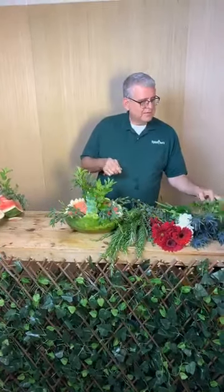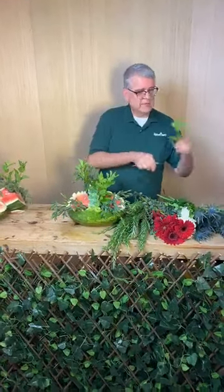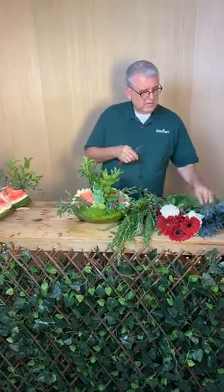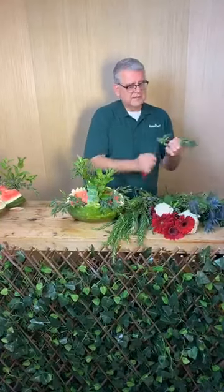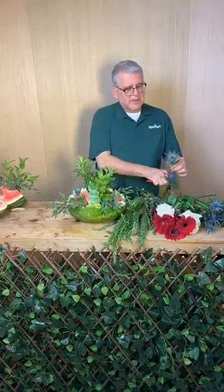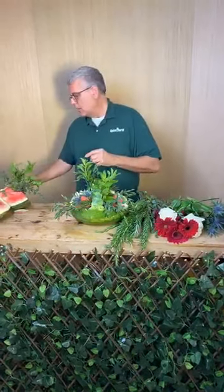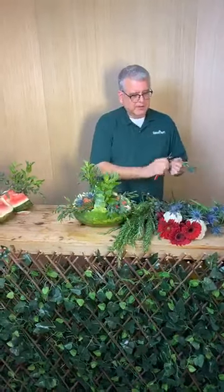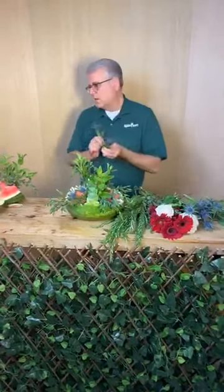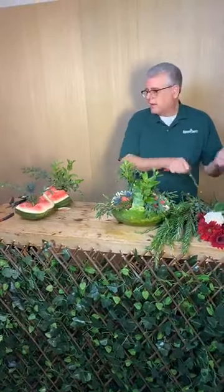We try to have fun, don't we, Christine? Did everybody hear me okay today? Everybody's good. Miss Smith from the UK is watching — awesome. So this is thistle — I'm just going to start with a few pieces of that in there; that gives a little bit of blue. For anybody not from the United States, we have this weekend coming up called Memorial Day. It's a day that we as a nation like to remember everyone that's given their lives in all the different wars — the people that have fallen while fighting for our freedom.